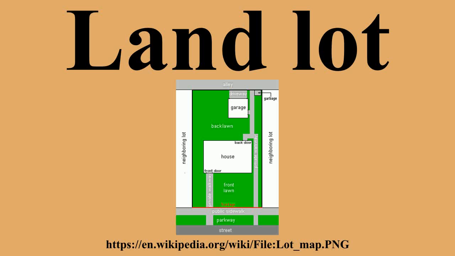Lots can come in various sizes and shapes. To be considered a single lot, the land described as the lot must be contiguous. Two separate parcels are considered two lots, not one. Often a lot is sized for a single house or other building. Many lots are rectangular in shape, although other shapes are possible as long as the boundaries are well defined.